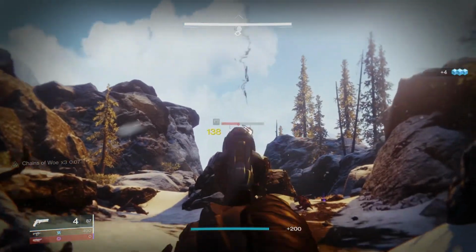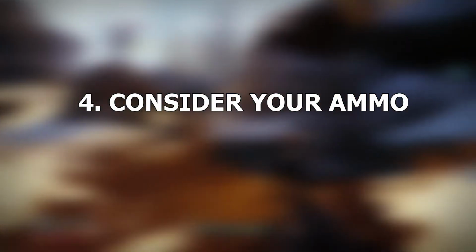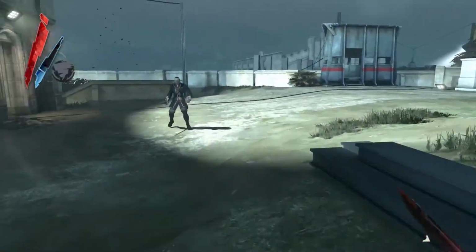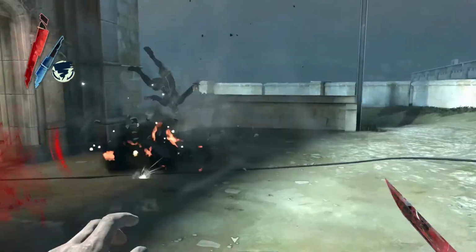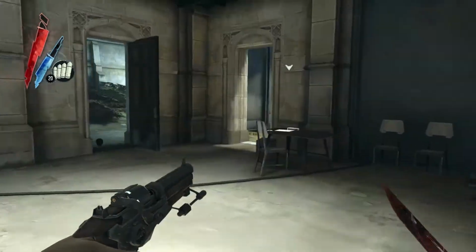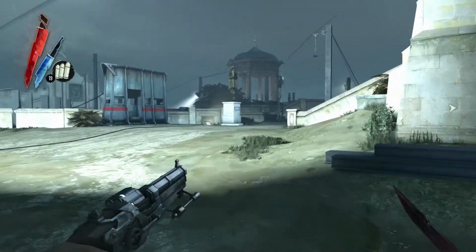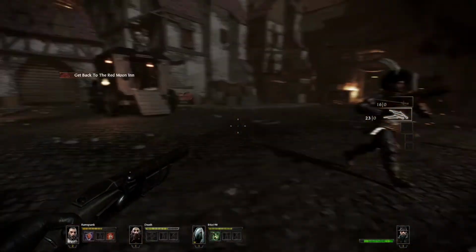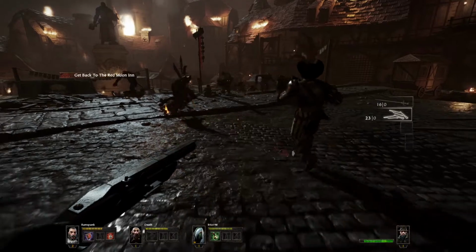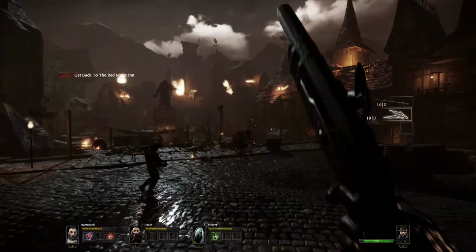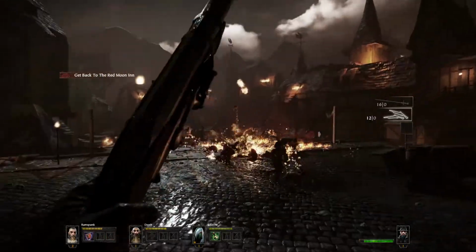This brings us to our fourth tip, which is consider your ammo. Unless you're working on melee weapons or something that's purely magical with no combustible energy to be expended, then you're gonna have to give some consideration to the type of ammo that your weapon uses. The type of ammunition that a weapon is meant to fire will always have a strong influence over the ergonomics and overall functional design of a firearm.